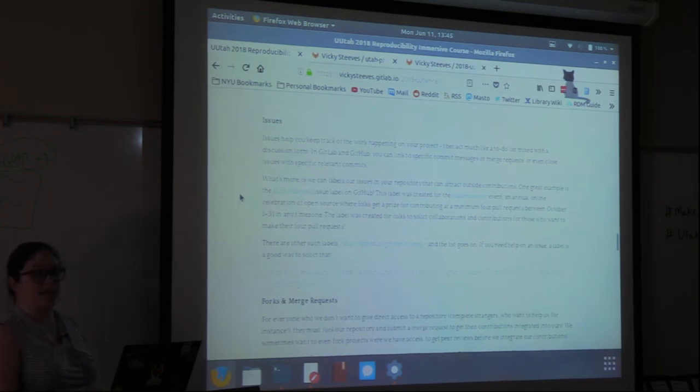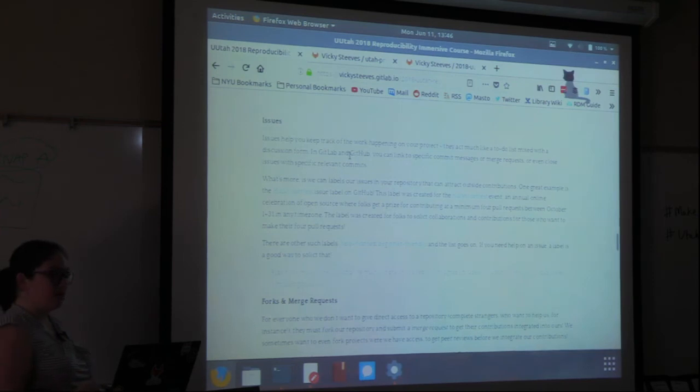So does anyone know what a GitHub or GitLab issue is? They're the same. They're just errors in code, like bugs and things not working. Like if you're trying to install something and the required repositories aren't correct, somebody opens up an issue and then the developer can fix it. That's a very good use case of using an issue.